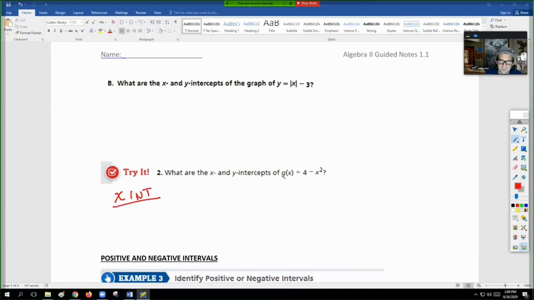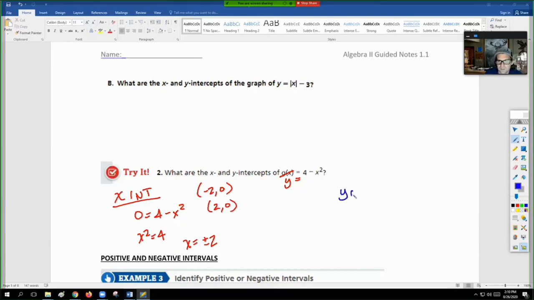Okay, here we go. X-intercept. We're going to make the y equal to 0. Now remember, g of x is the same thing as y. All right, so it would be 0 equals 4 minus x squared. I'm going to move the x squared over to the other side because I always like having positive x's. So x squared equals 4. So what number squared equals 4? Well, that would be 2, but actually not just 2, positive and -2. So we would have -2, 0 as our x-intercept and +2, 0 as our x-intercept.